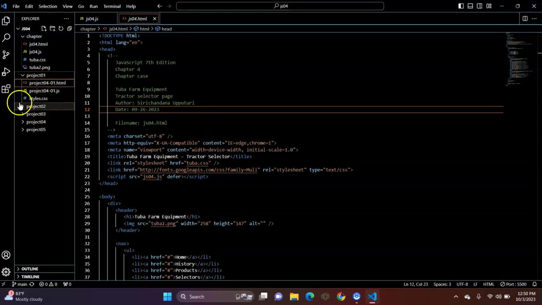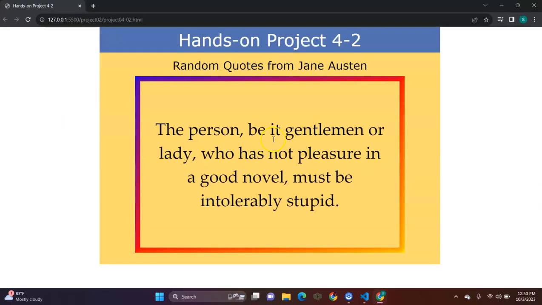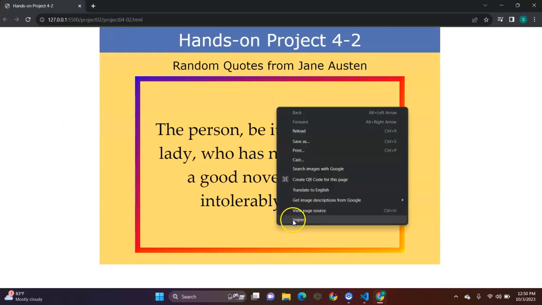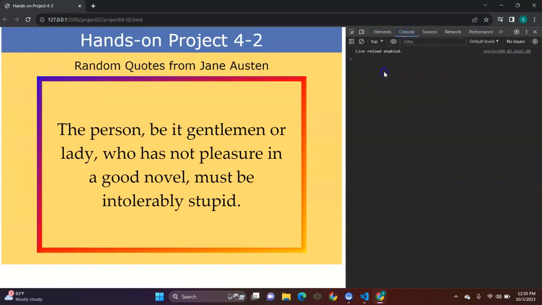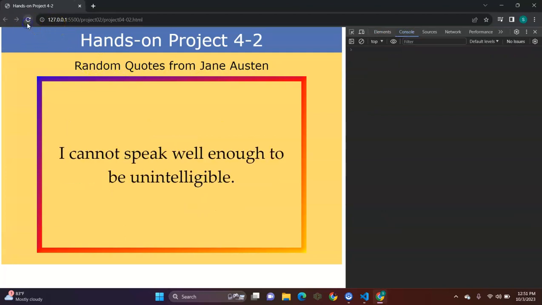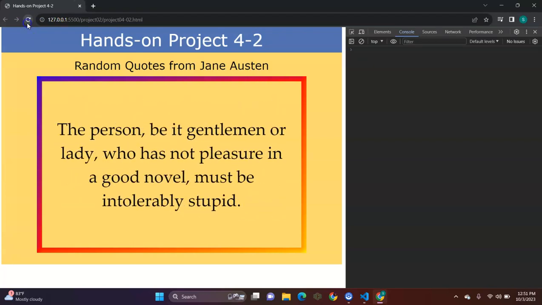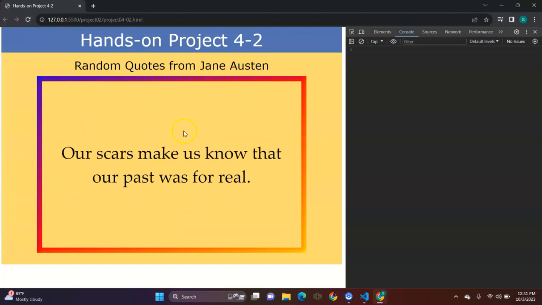And let's start with executing our second project. And this is about random code generation. Let's see if there are any errors. Well, there are no errors. It's a project about generating random codes. When we refresh the page, this is our output. There are no errors. It's good to go.